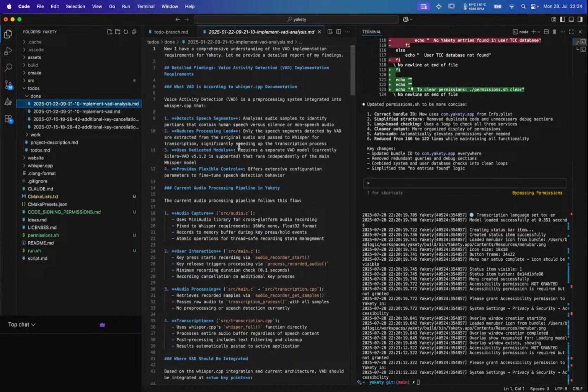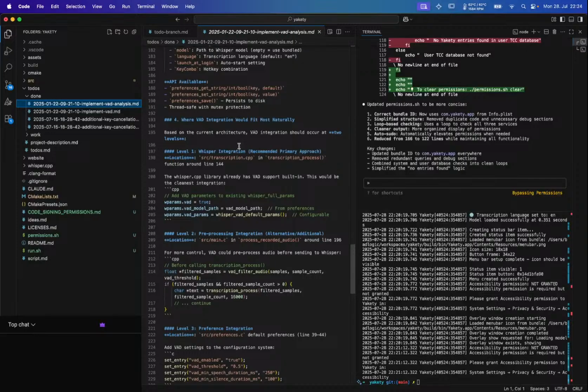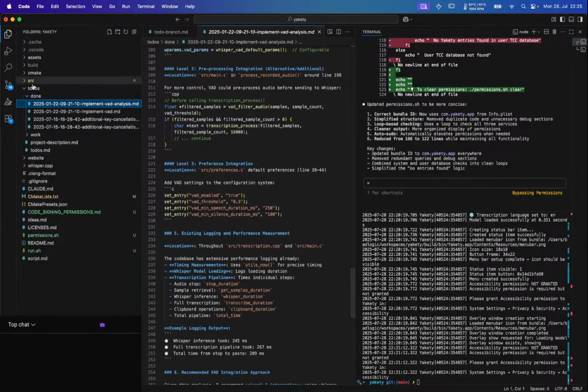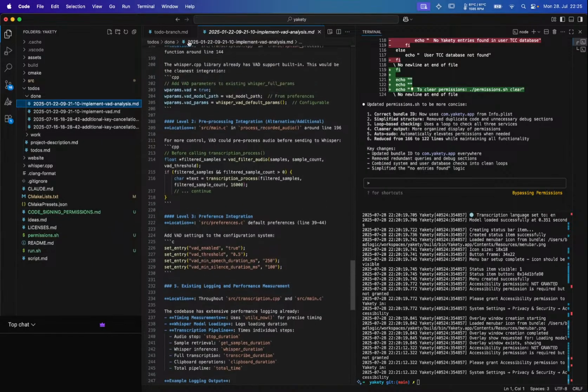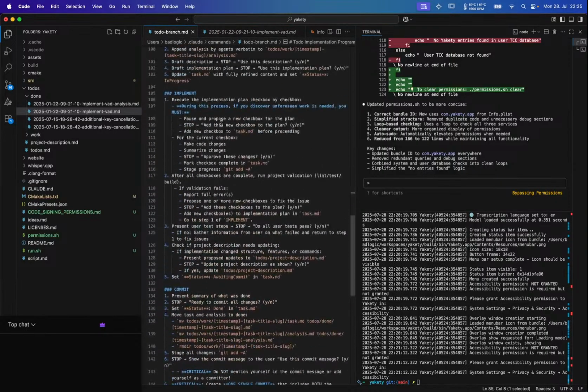And that is based on an analysis that's created by a couple of parallel task agents or sub agents, I guess, which just run through the code base based on the description and try to figure out what we need to do in the code base to implement what's described in the description. It's very simple. It's only 150 lines of markdown, not even.